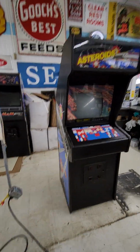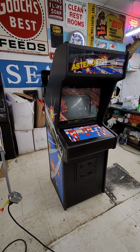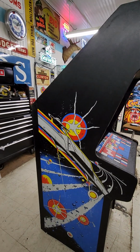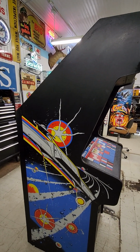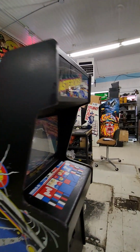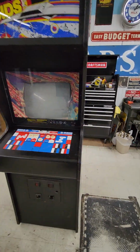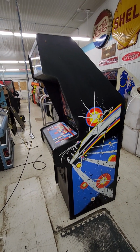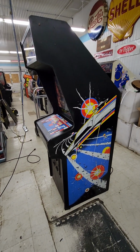Definitely a valid restoration candidate, just because the cabinet's in such good shape. The artwork is really nice. Very few flaws. There are some, but boy, it's pretty nice. It's definitely the nicest one I've sold. So get it while it lasts.